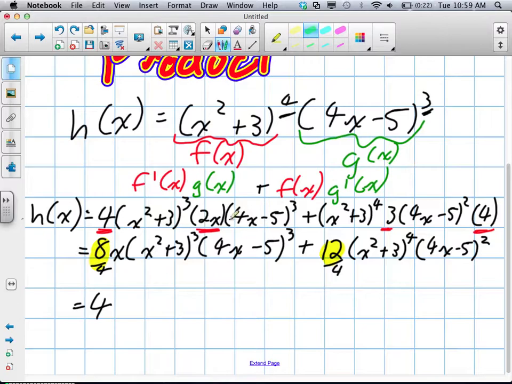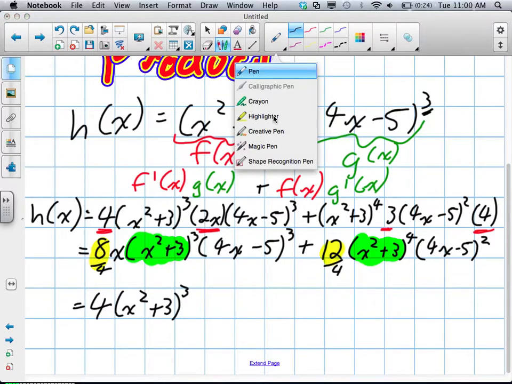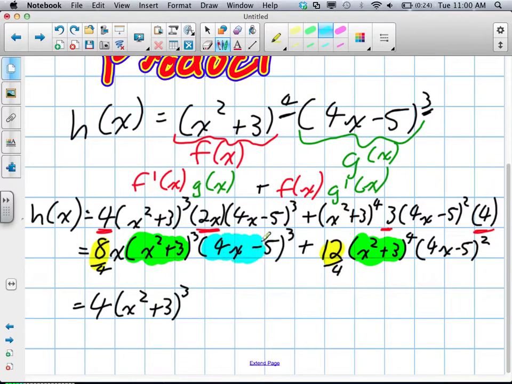The x squared plus 3. One of them is to the power of 3, and the other is to the power of 4. So at max, how many can I take out? 3, right? We always go to the lowest exponent. So I can now take out x squared plus 3 to the power of 3. Okay, so think of it like we're dividing that whole term by that. And again, there's still one more, our last one. 4x minus 5, one to the power of 2, one to the power of 3. We got to use the exponent which is the lowest, 4x minus 5 squared. So that is our common factor.